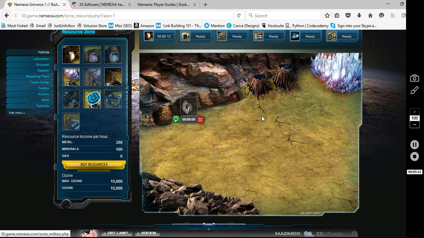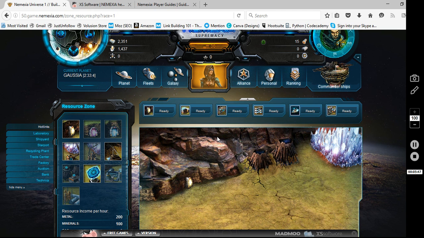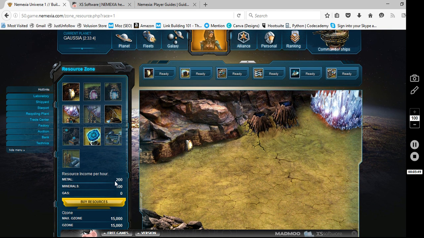I'm playing on Universe 1 in International, which has 10 times the speed. So the metal mine was completed in only 3 seconds. Each universe has a different speed that it runs at, and in this universe it runs at 10 times speed. That's why it completed so quickly. So now I've built it, as you can see, and when I click on it, I can view its info, and now it's giving me additional metal per hour.